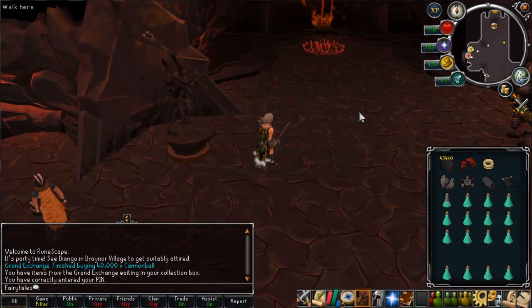And cannonballs are actually cheap at the minute. I've been buying them quite cheap compared to what they were. I think bots may be making them again.